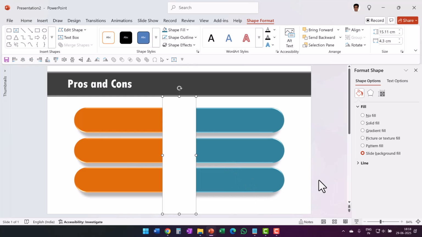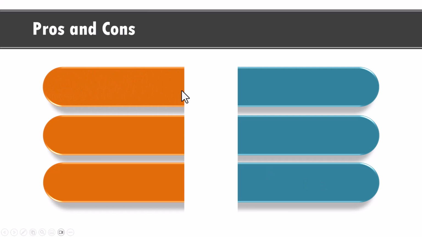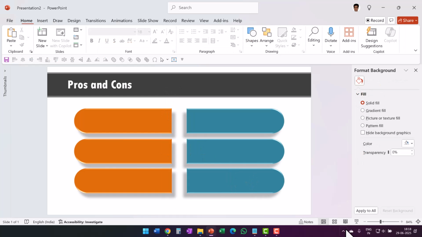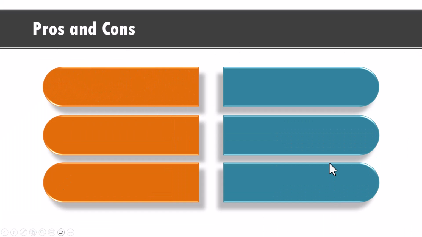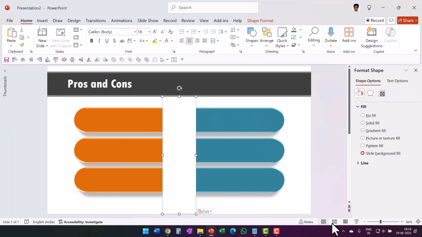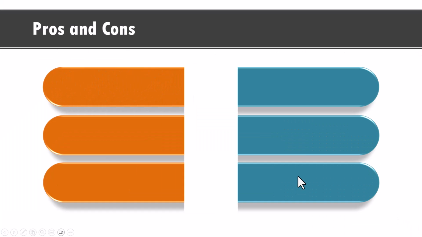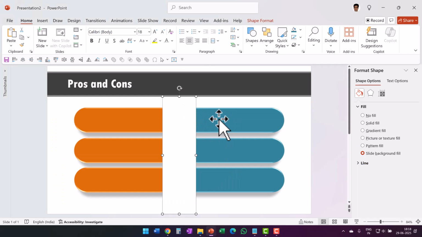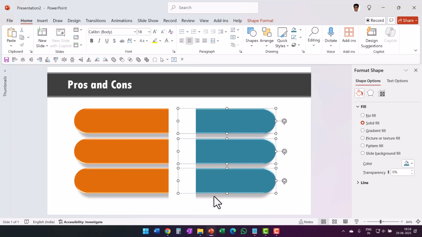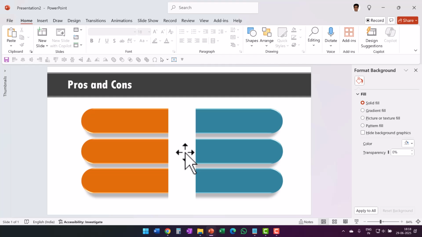Now when I go to slideshow and when I say enter, you see it is much cleaner. Earlier, if I were to have no white, can you see it is not so clean? Whereas when I have the white band here, the appearance is much cleaner. Can you see? That is the reason why I had it like this. If you find that this band is way too big, then you can always narrow it down and have these elements much closer. You can make all those adjustments. Now I've got everything in place.